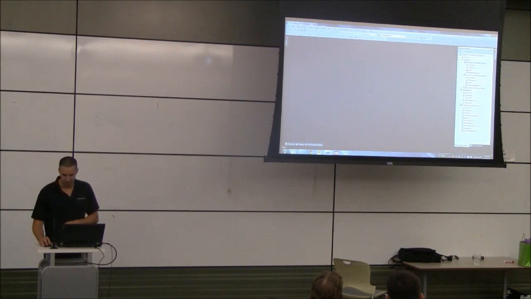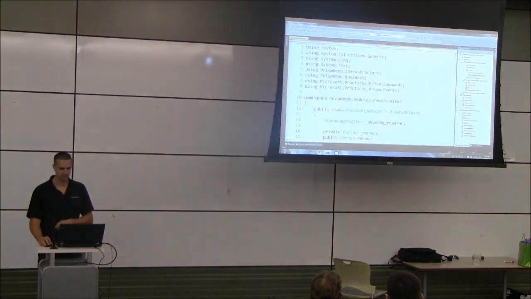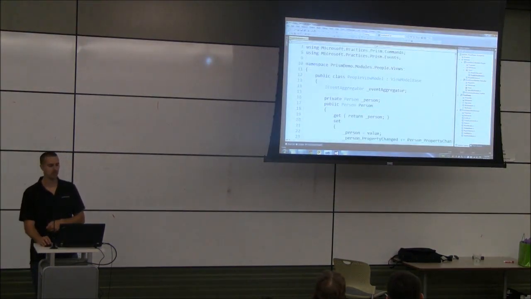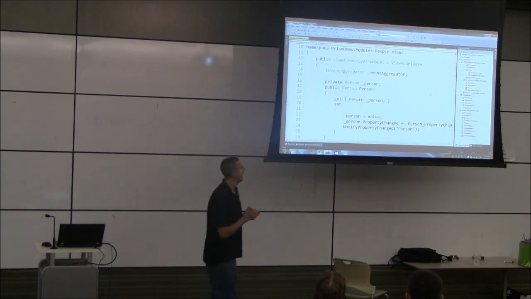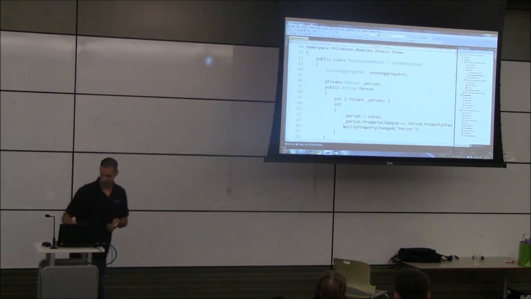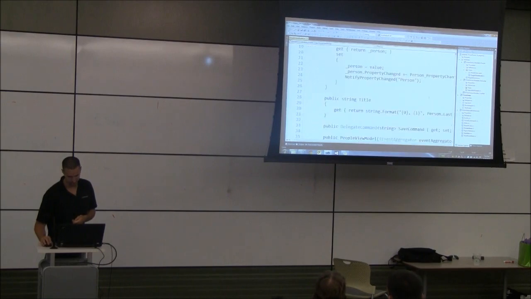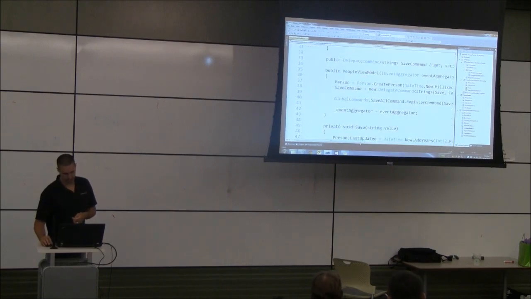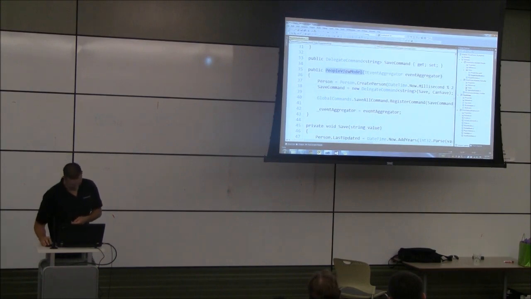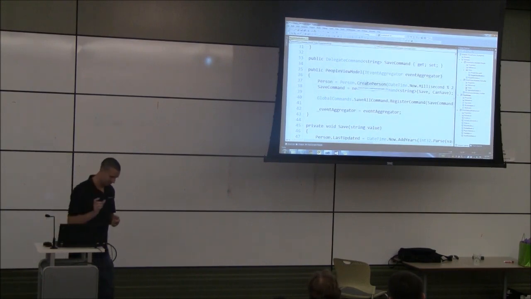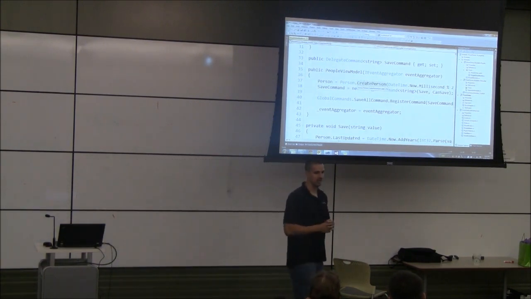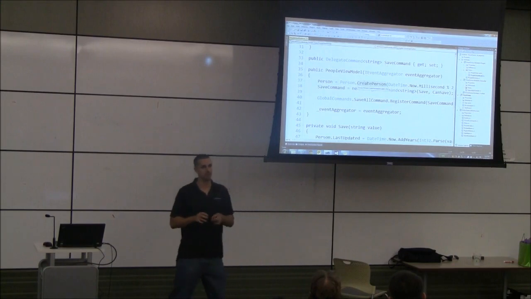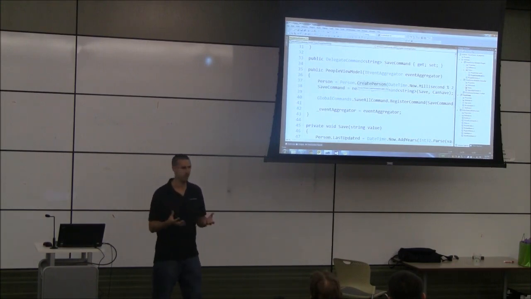First, let's look at the publisher. Now, the view model here. Here comes a new interface, IEventAggregator. This is provided by Prism. And I have added the IEventAggregator into the constructor of my view model. Now remember, we're not saying view model equals new person view model, pass in instance of event aggregator.